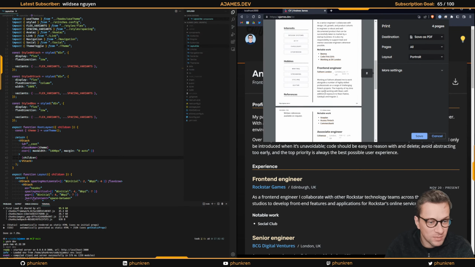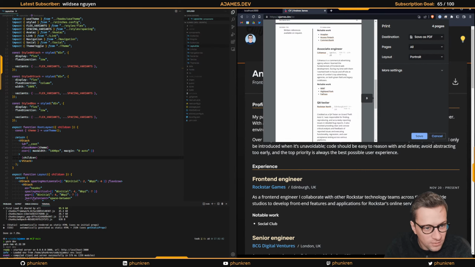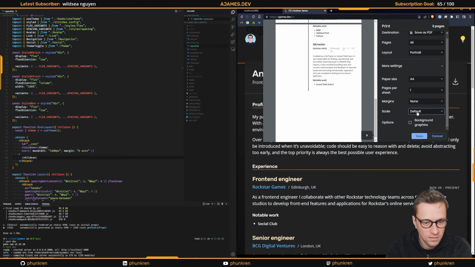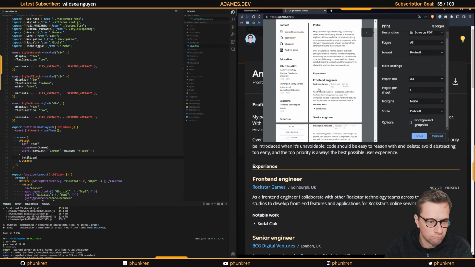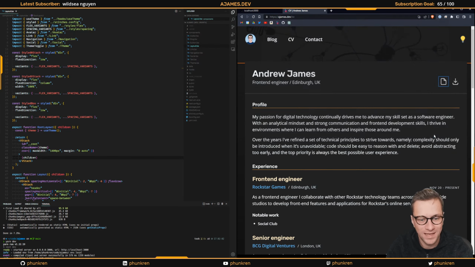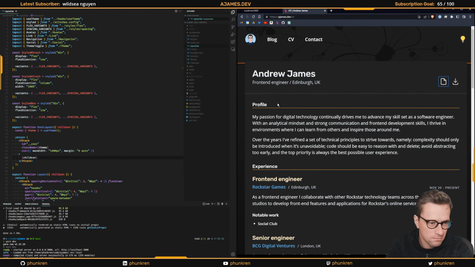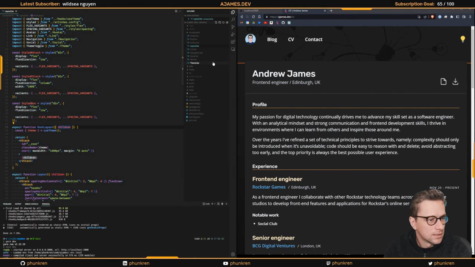It's about the only legitimate print case that I've found, and it looks like it's a bit wonky here. I'm pretty sure that's because I designed it without margins. Still looks a bit wonky. Anyway, I probably won't get to print styles today. What I will do is try and build this out a little bit. And as long as I can get the structure there, then yeah, I'll feel pretty good. So, let's go.